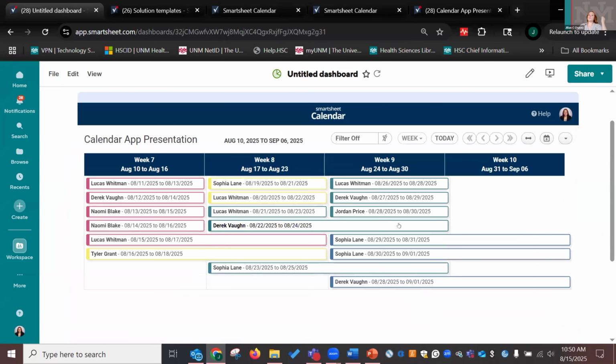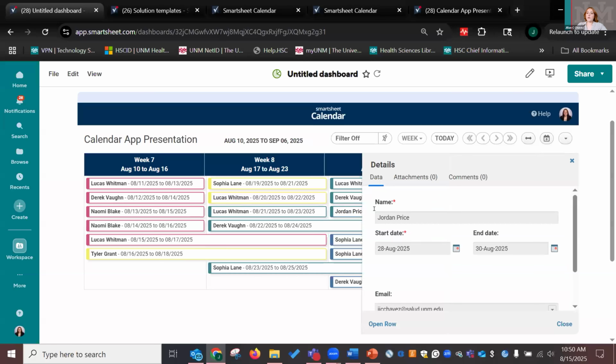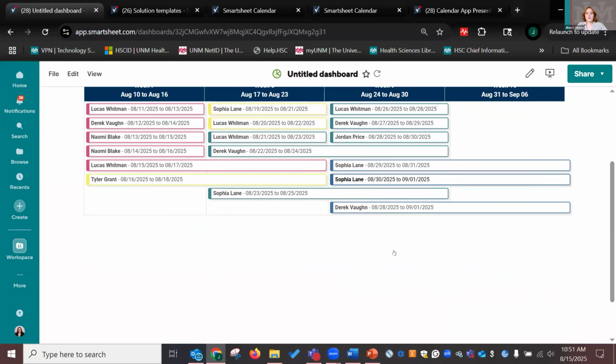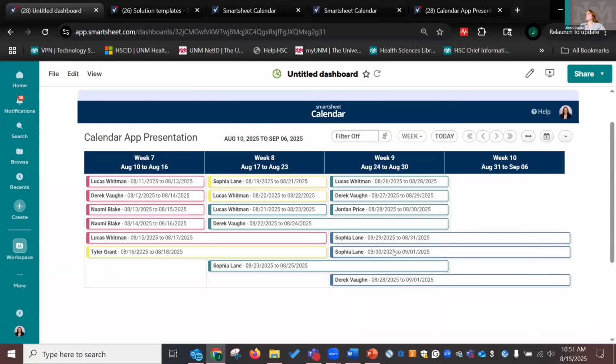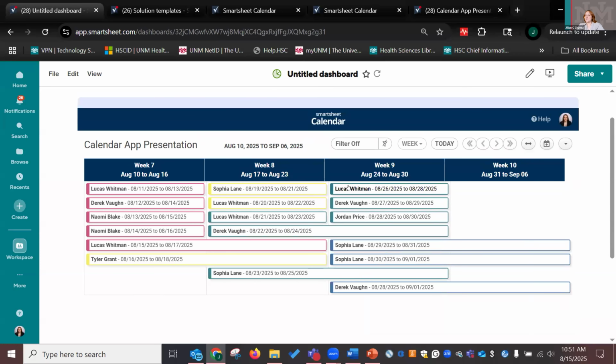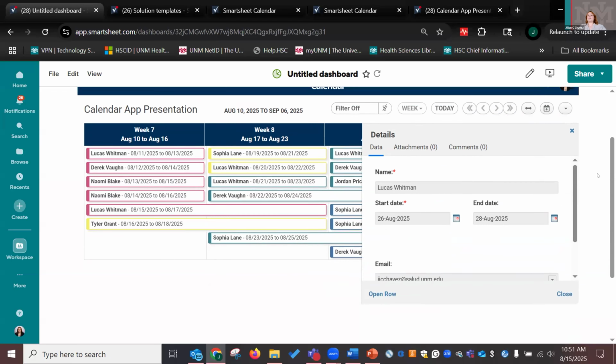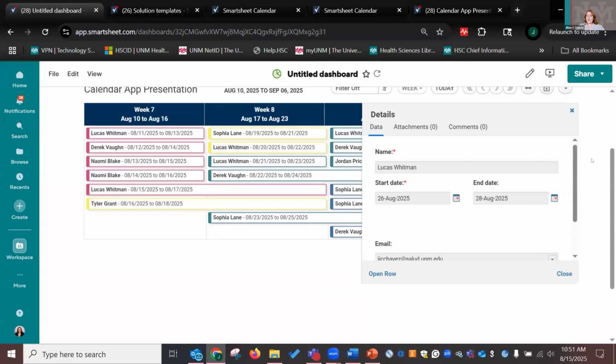Now keep in mind, it's not really going to, oh, okay. Let's see. Again, they changed things on me. So you can open it from here. It's still going to open the details panel. It's going to look nice the way it does on Calendar App because they've updated stuff and I love that for them. But you'll see that now it's grayed out.